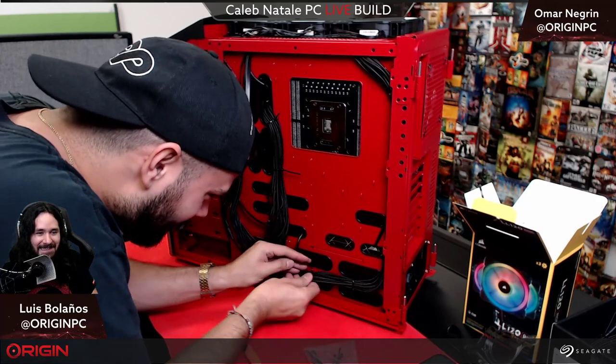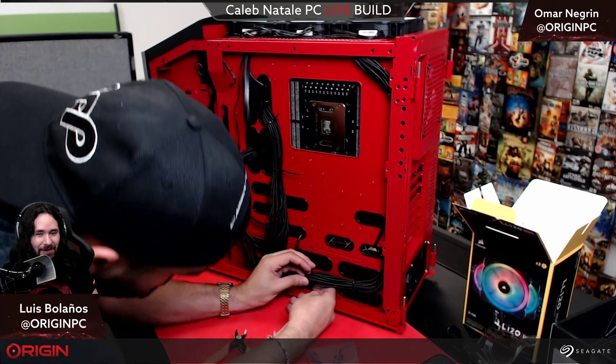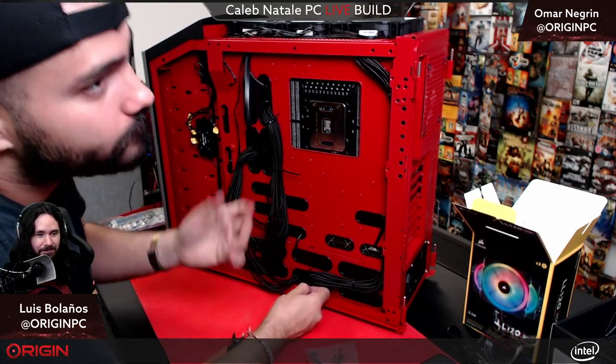Imagine choosing zip ties instead of Velcro in 2020. Hey, I like zip ties. They're fine. I know Velcro does a pretty good job too, but it's a matter of preference.